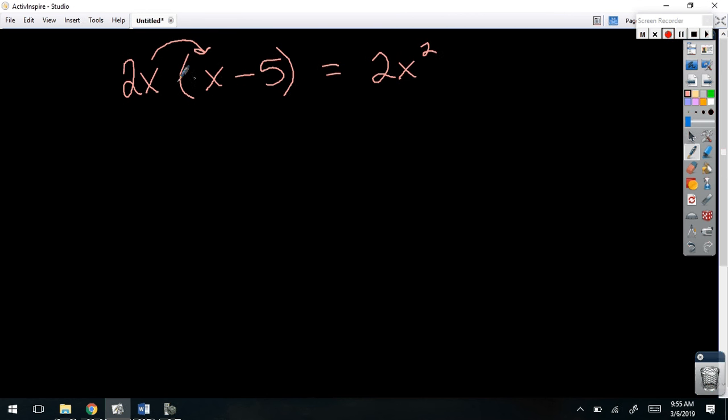What we have been doing looks something like, let's say I had 2x times x minus 5. I'm fixing to show you. You would distribute, right? This is what we've been doing. We've been distributing. Equals 2x squared minus 10. That's what you've done, okay?